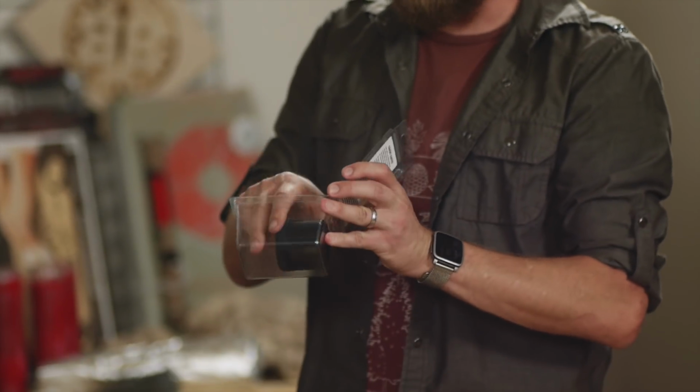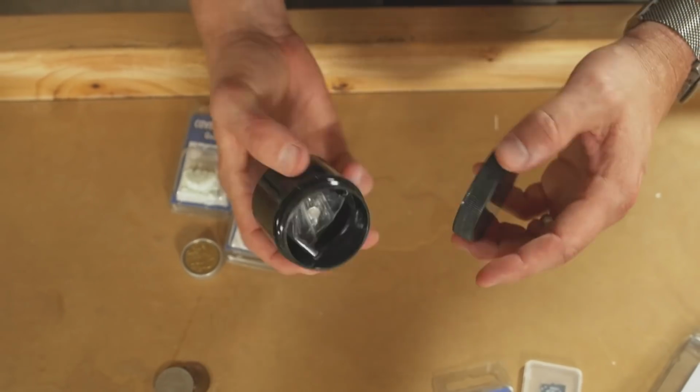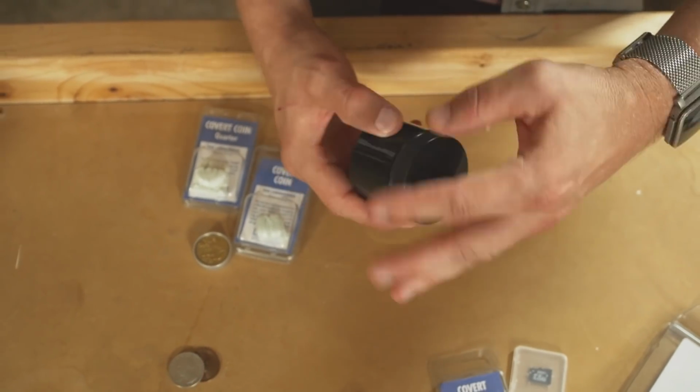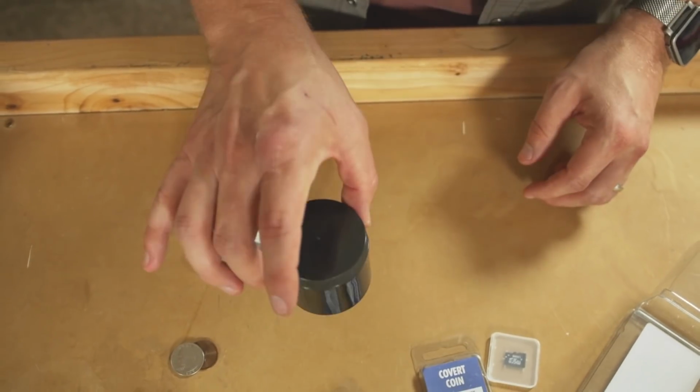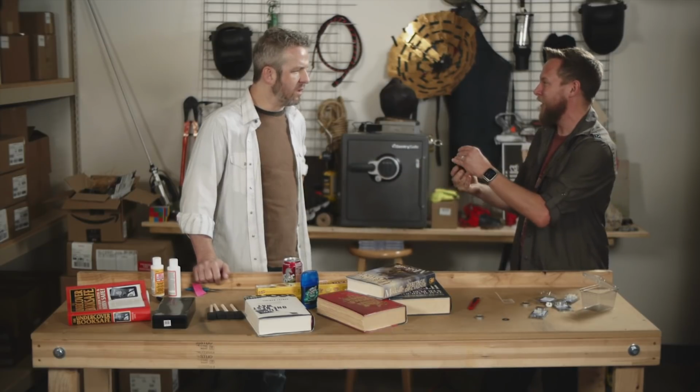This one is my favorite though. If you really have something that you don't want found and you have to travel with it, I think this might be the best solution. The idea is you take whatever it is you're hiding, you put it in there, and then you drop it into a scalding hot cup of coffee from Starbucks. Because if you get pulled over, they're gonna search everything. They're not gonna pour out your scalding hot coffee that you just got. And meanwhile, you're able to hide whatever you need hidden inside there. It's totally waterproof. It's food grade plastic so that it can't get through.